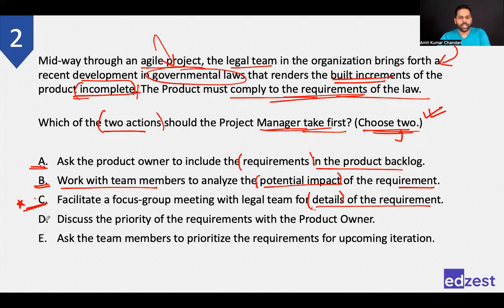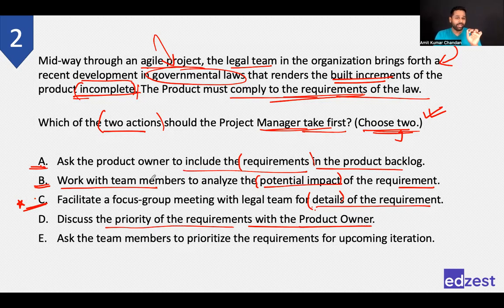Then you go to D. Discuss the priority of the requirements with the product owner. Should I do that? Yes, this also looks like a good option. What would be the requirement of the product owner that I have to select? But before that, should we include it in the product backlog? Yes.